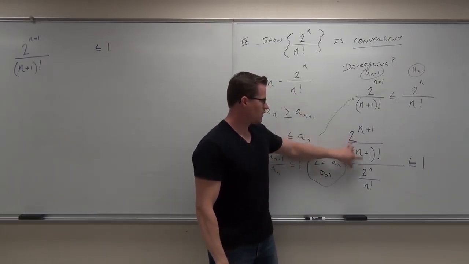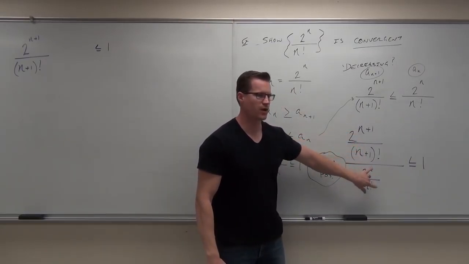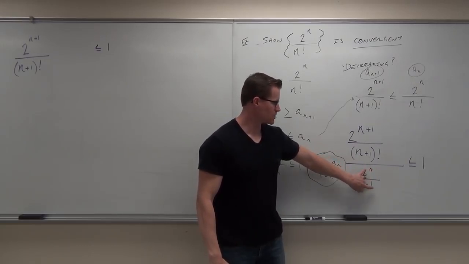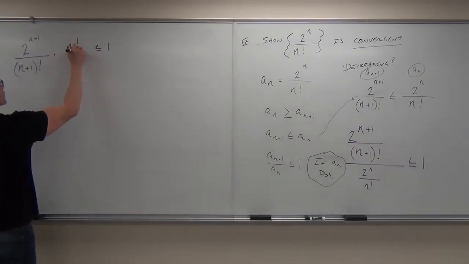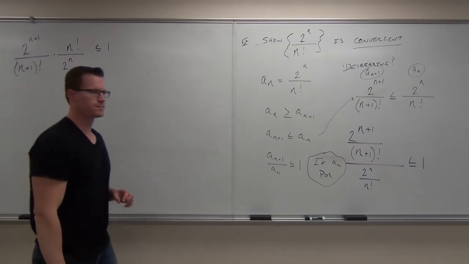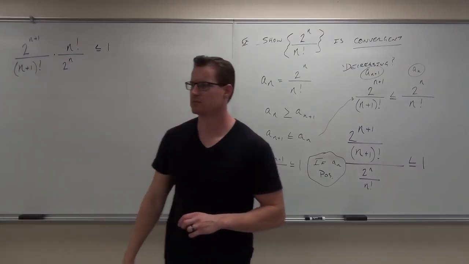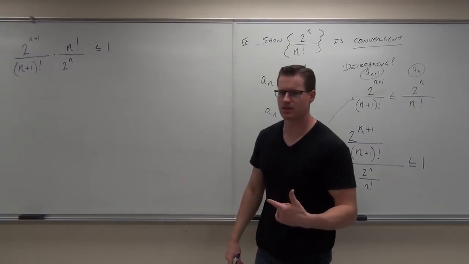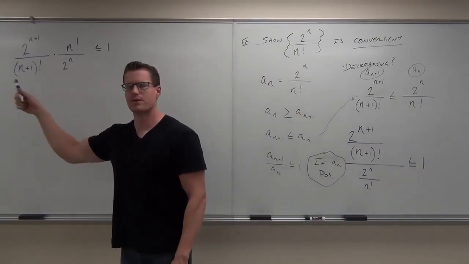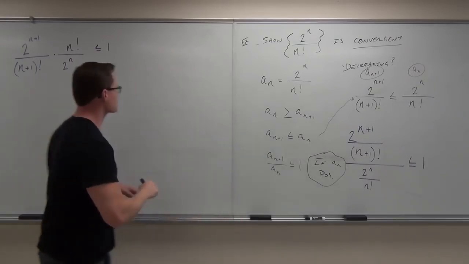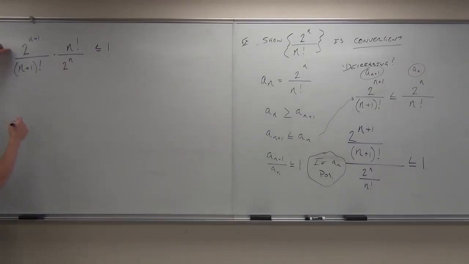Now, what do you do when you have a fraction divided by a fraction? You reciprocate this and you multiply. So this becomes n factorial over 2 to the n. So far, so good? Yes, no? Yes. I'm going to move a little bit quick on this stuff, so stick with me here, folks. Now think about what this means. I hope you guys are with me. If you get this, you're going to get the whole thing.